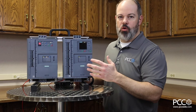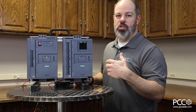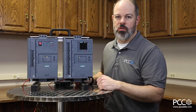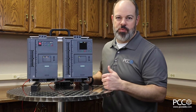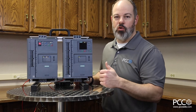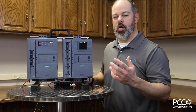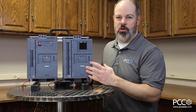Another great fit for the auto-configure capability is that it constantly reviews the starting process, so when you have a changing load situation — like conveyance applications where you're dumping something onto a conveyor at varying loads, or different start and stop requirements based on time of day — it can auto-adjust its settings to the current load situation. Think about dumping rock onto a conveyor or a rock-crushing application where the load varies at startup. That's another great feature of the 3RW55.